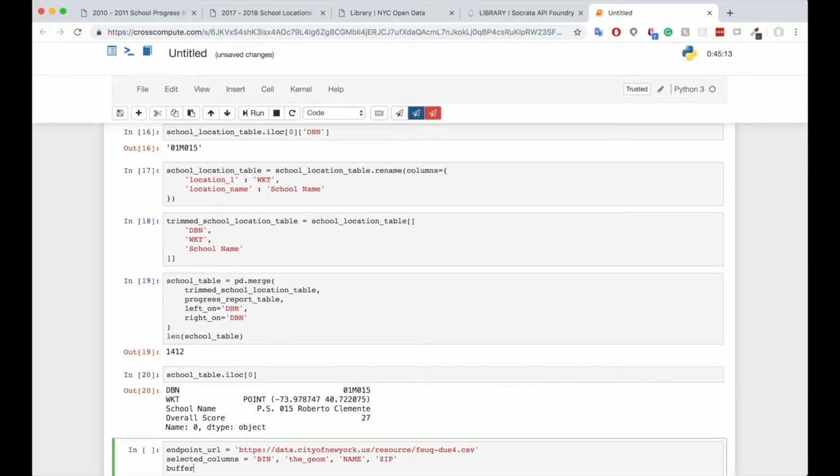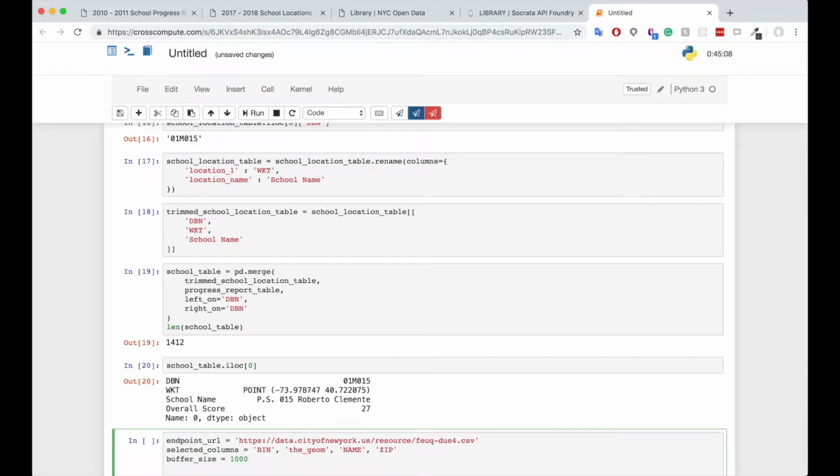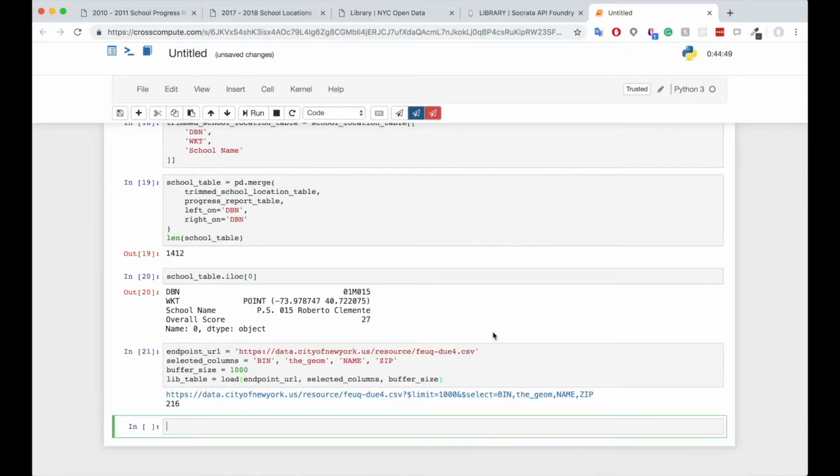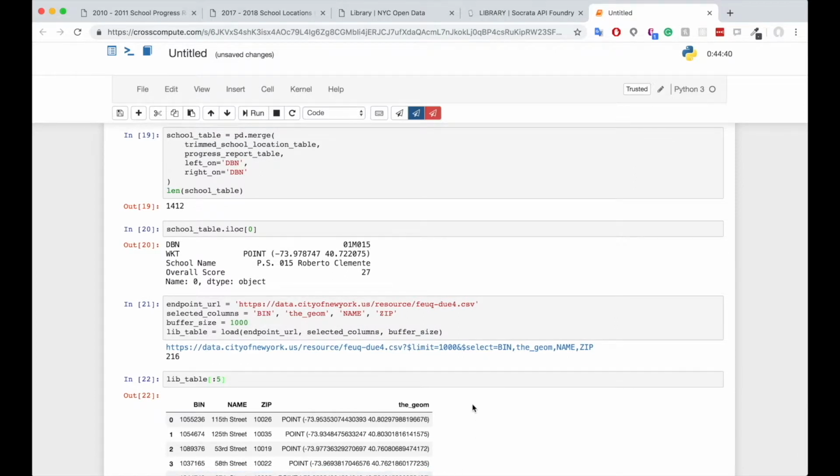We're going to choose a buffer size of 1,000 again. And we're going to set a variable lib table to the load function, passing the endpoint URL, the selected columns, and the buffer size. And now we will see the first 5 rows of the lib table.